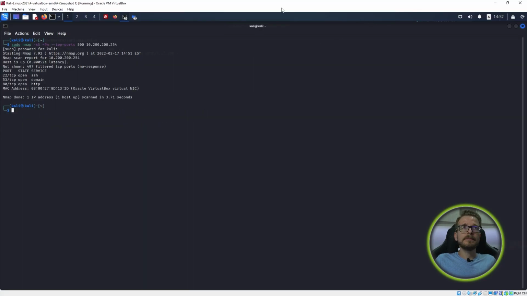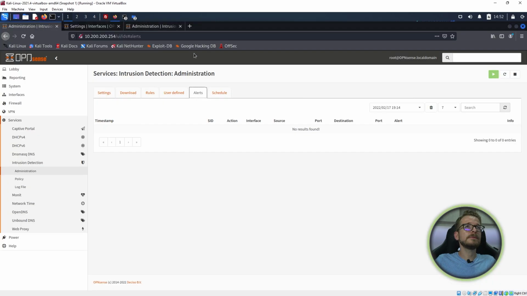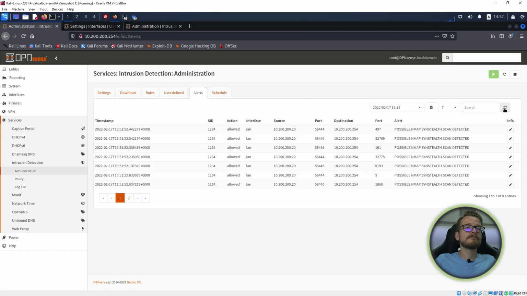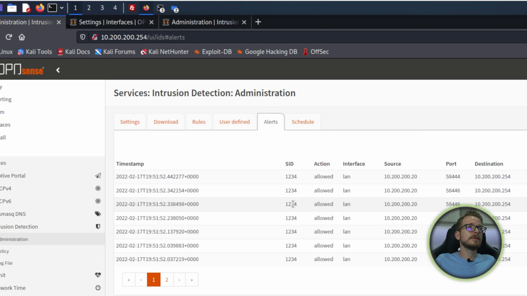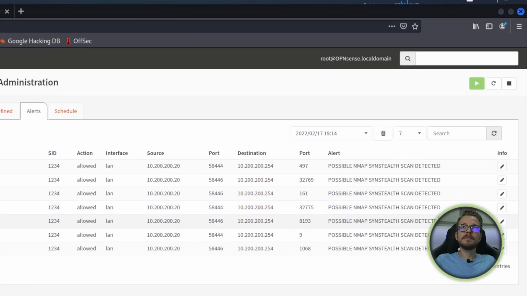So now we're going to head back to our OPNsense firewall, and we're going to hit refresh. And here you will see a whole lot of detections that it picked up.